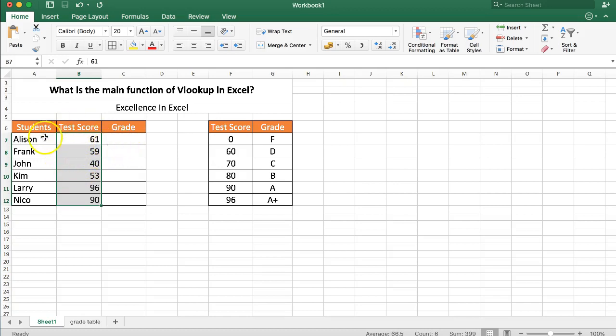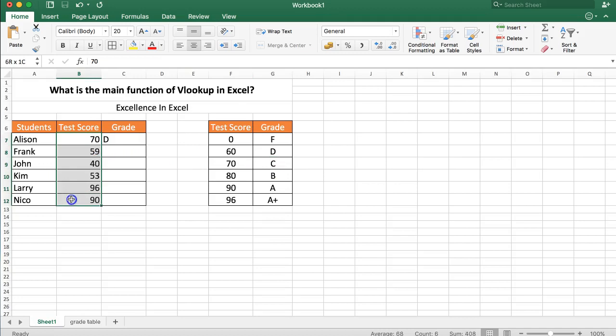However, what we want is a dynamic answer here for the grade. Right now we have our table, and our table shows the formula. Basically, it's the formula of how to grade someone. So you can see if Allison hits 61, then Allison will get the letter grade D. However, imagine something changes, the formula is changed and everything goes up, and Allison suddenly jumps up to 70. Enter. At that moment, the grade is no longer the letter D, the grade changes to letter C.